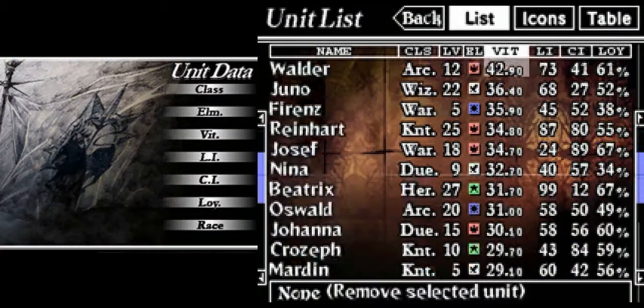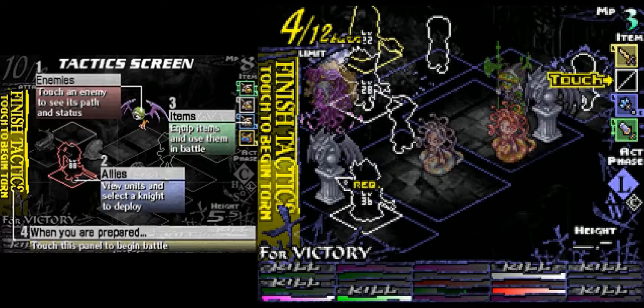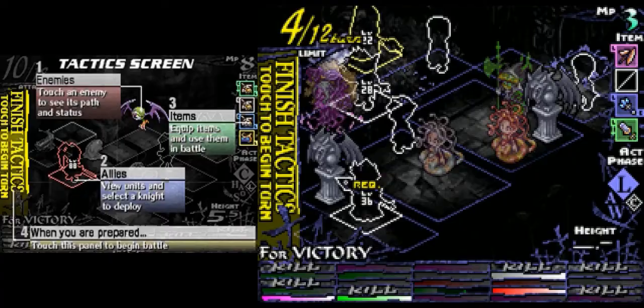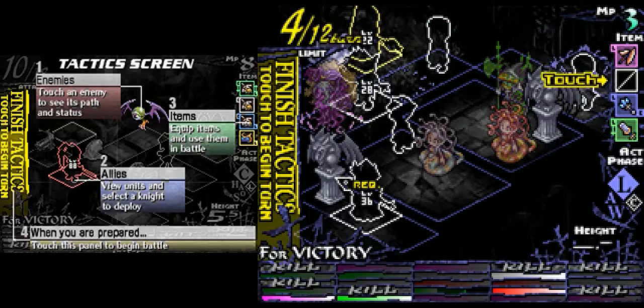Alright, Hilgard comes out, Johann goes in so he can destroy that croc. And at some point, Maria's got to beat on that lower statue. There's still a key item there. So I load up a duelist weapon for her. That other statue respawned, but it only has a weapon inside it, so I don't need to worry. Except for the fact that it's going to be hurling shit at me.